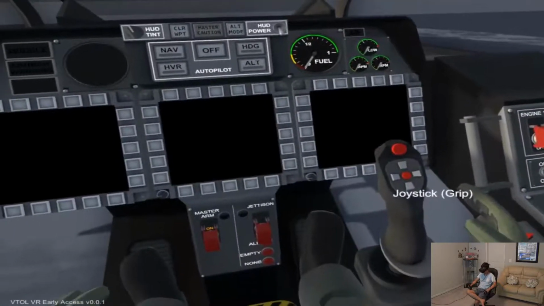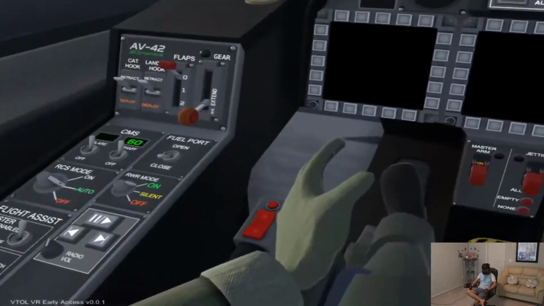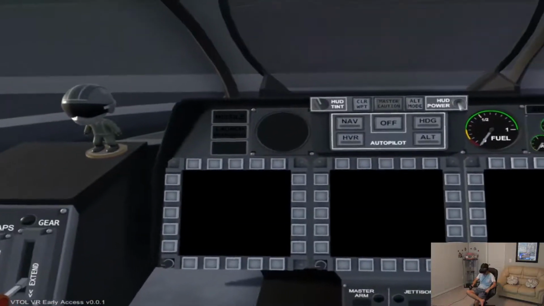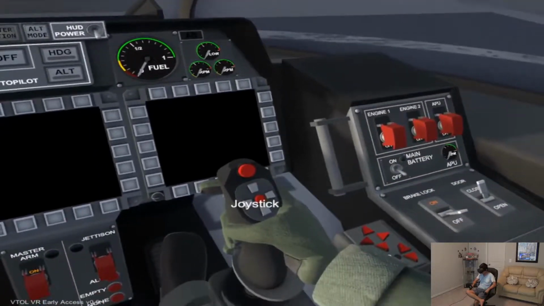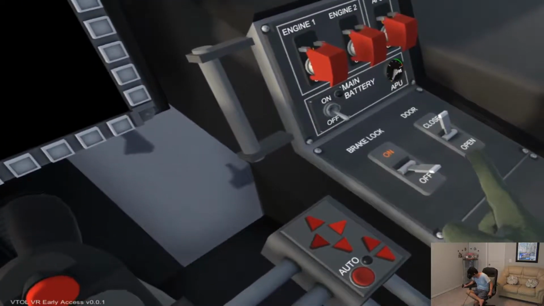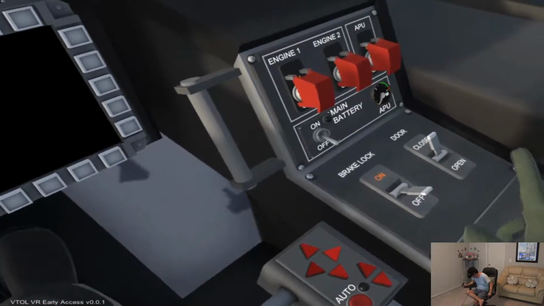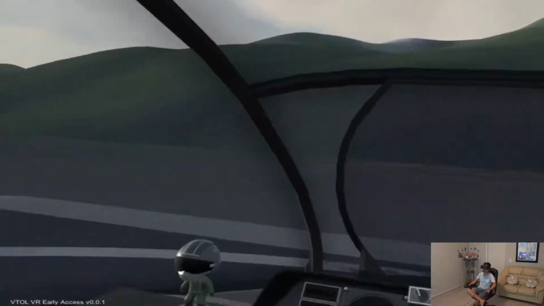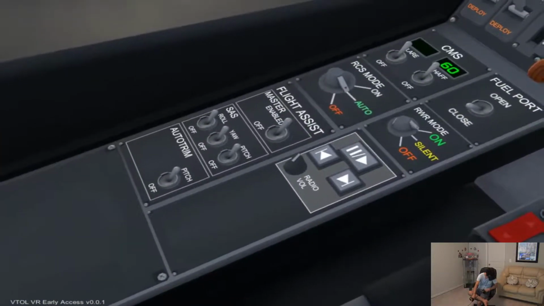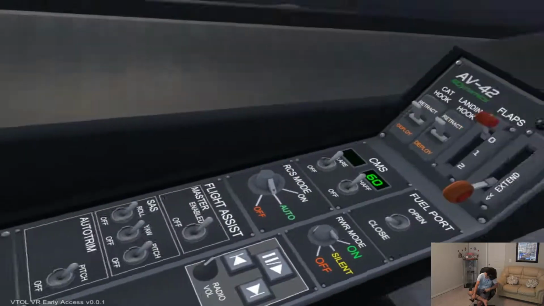Oh snap, okay, joystick. Hey, I only have one joystick. Soldiers need a ride to the same side and the other side of the island. Open your doors to let them in and fly them to their objective waypoint. Brake lock off, door close, okay. There's so many buttons here.